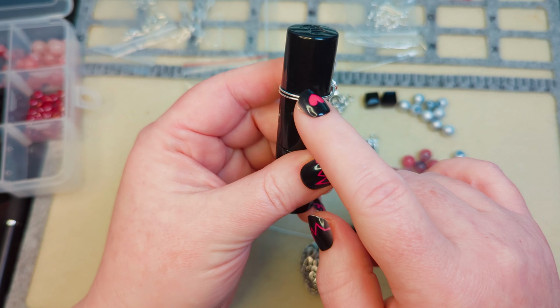And I am thinking about making a Y-shaped necklace using these rose connectors, these black beads, and these red beads. So I'm gonna need to make some links to connect all of these together. And then I'm going to have some other links for the rest of the necklace to go up around the rest of the way.